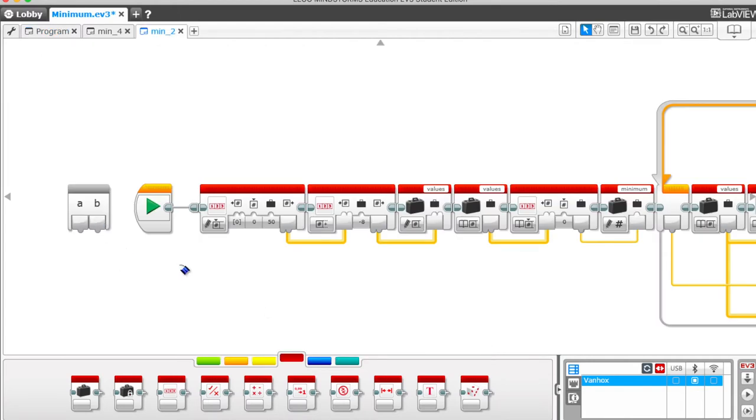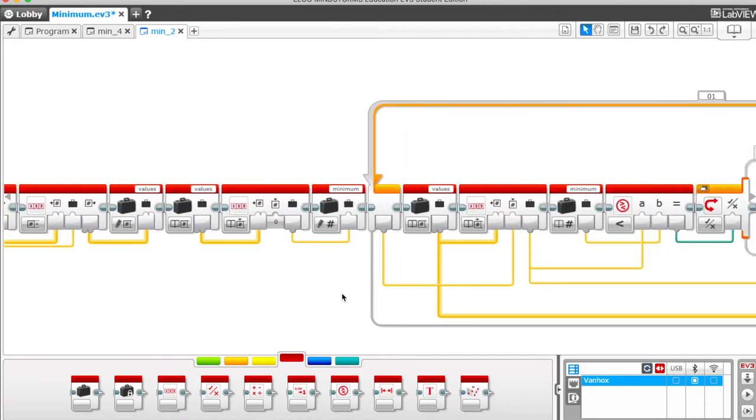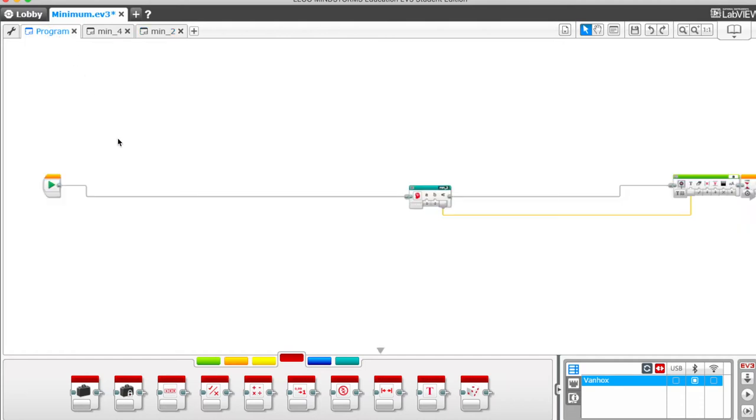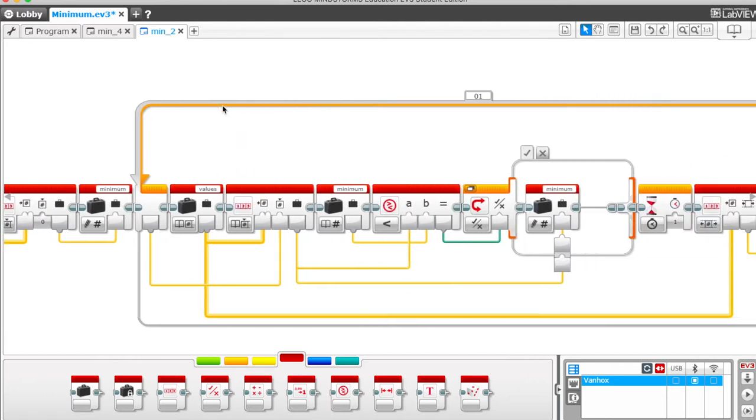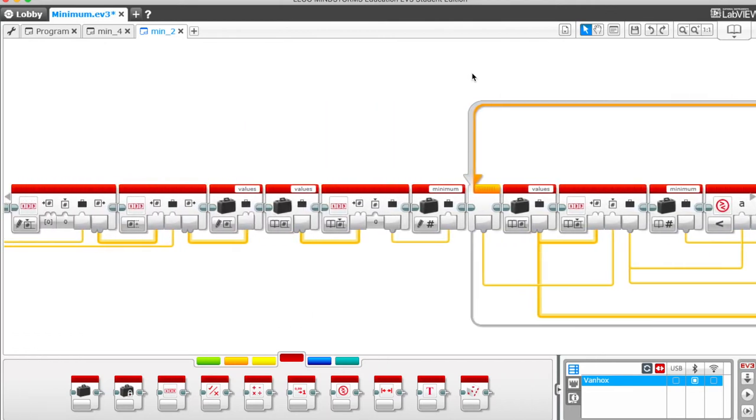Right now, if we connect this one here and this one there, we have created a MyBlock that finds us the minimum of two numbers. And again, we can try it here. So this is 100 and this is 50. Let's run it again. Okay. So this MyBlock reports 50 as the minimum number. Again, I think I left in the wait block. Yes, that's why it took 2 seconds to calculate that minimum. It should be more or less instantaneous if I want.